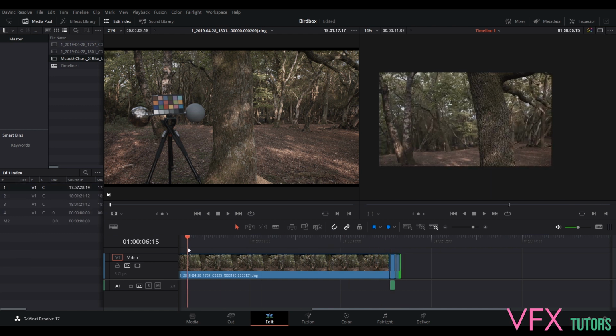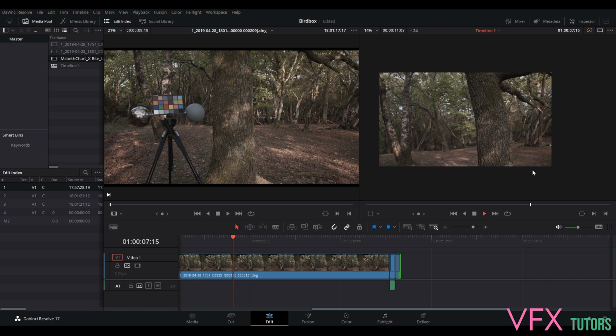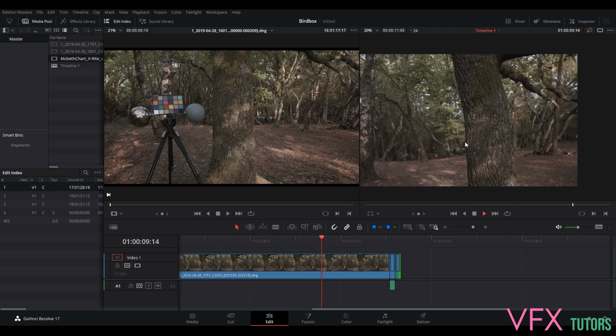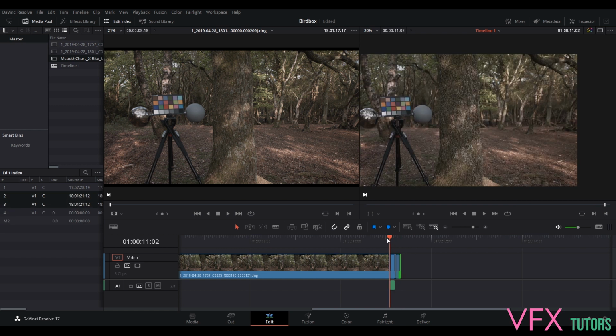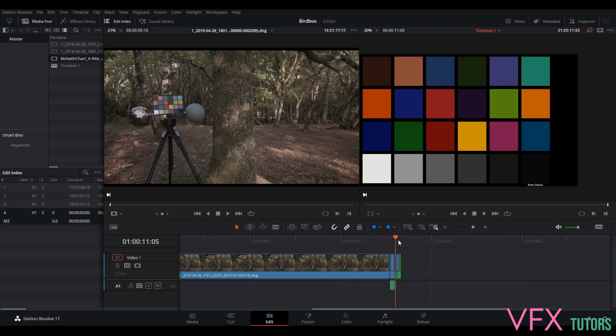So we can just play through it and see what it looks like. And it's pretty simple. It's not anything amazing. Plays for our shot. We've got our reference balls and color chart at the end. Then we've got our Macbeth chart, which we know are the perfect Macbeth chart color matches from their website. It's just in linear. It was just easier for me to keep it in linear for other projects. But I figured that this might be an easier way for me.